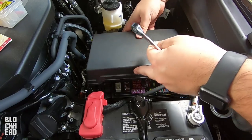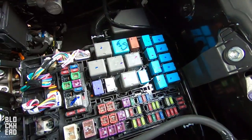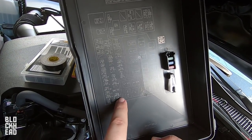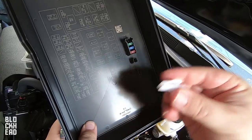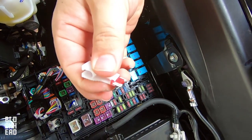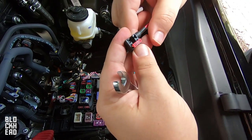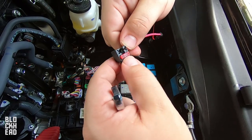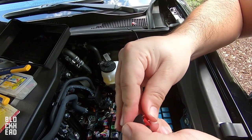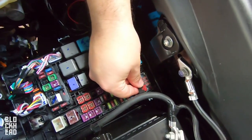Next step: fuse box cover. We're going to be tapping into the 10-amp fuse — if you look on the bottom of the panel, that one right there. Not the ones that are vertical, the ones that are horizontal. I'm gonna use this little piece to take that one out — squeeze it, it opens up, place it on, it clamps down and you pull it out just like that. You're gonna take that fuse and put it into your add-a-fuse. Basically one slot is for your stock fuse and then you're gonna need another 10-amp. You also have some spares in there. Then you just replace it right back into where it came from.